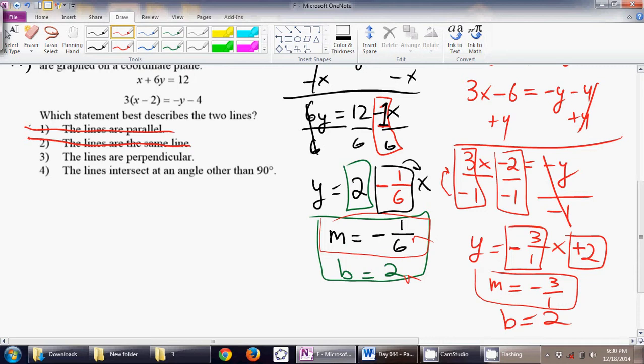I only have two answers left, and I don't know what number 4 means. That's what we're pretending, right? I do know what number 3 means. So all I have to do is check if number 3 is correct. Are the lines perpendicular? Because if they are, that's my answer choice. If they're not, it's wrong, and then number 4 is the only answer left. Therefore, it's the only thing that could be correct, because I've ruled out the other 3. So let's look at these slopes. That negative 1/6 and that negative 3.